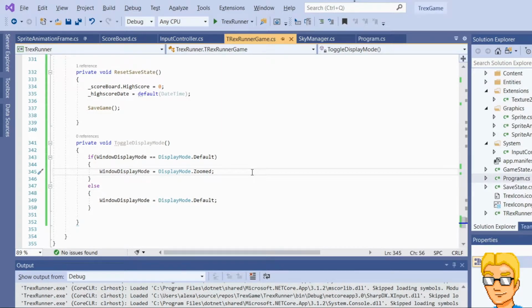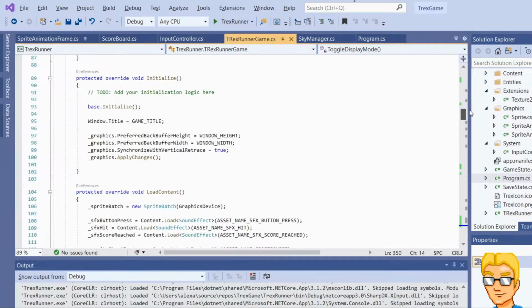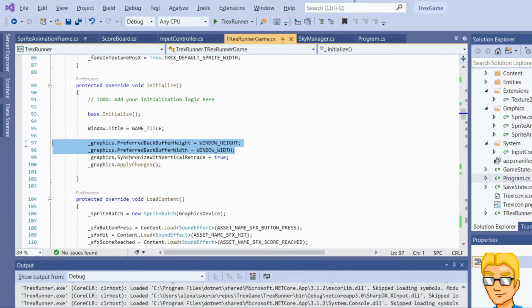Obviously there is some more logic required here. So first of all, we need to set the preferred back buffer height and width of the graphics device manager. So let me just copy this here.